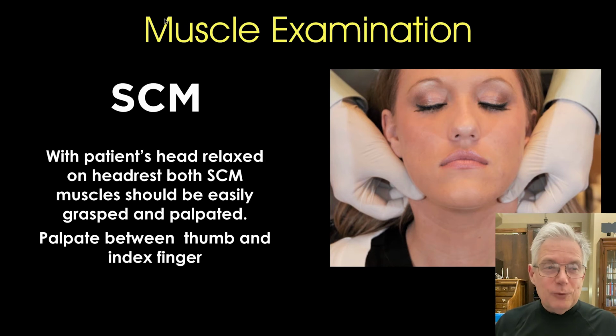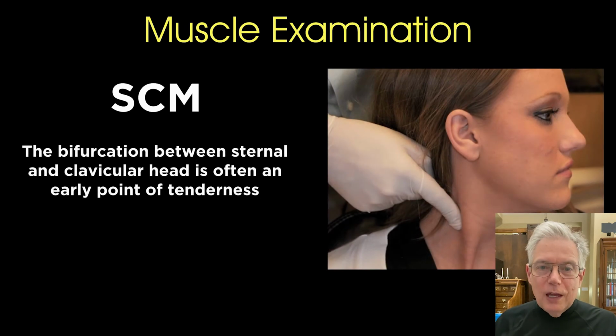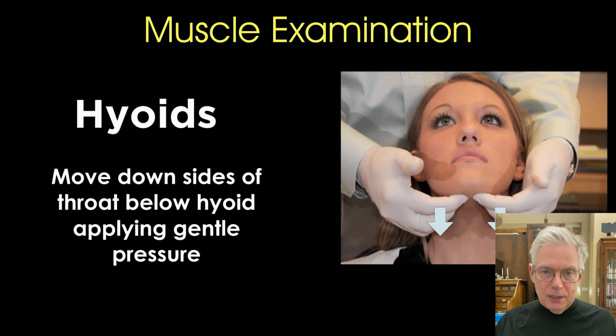Sternocleidomastoid should be soft when moved around. I also want to look, if I have the patient lift their head, it'll pop out. Let's palpate it also while it's flexed. There's also a little spot where the 2 heads separate. If you can find that little spot and palpate in there, very often it will become tender on an overworked muscle before other areas become tender.